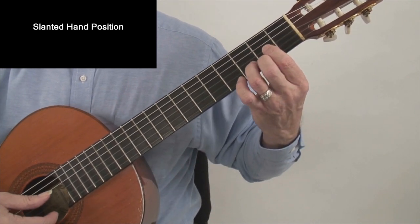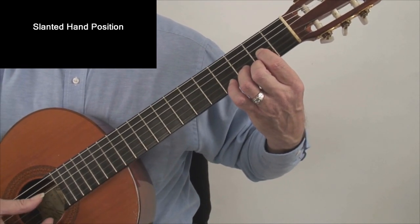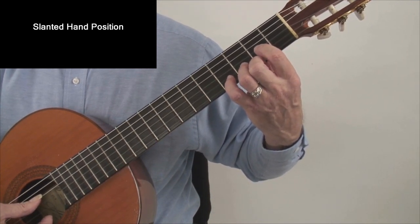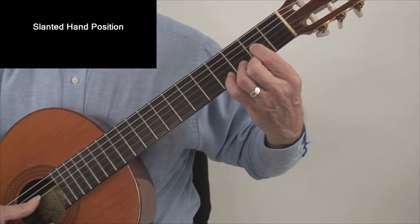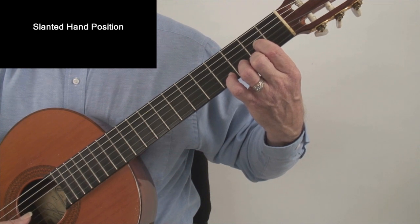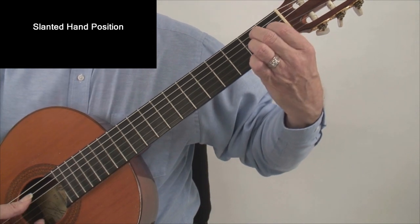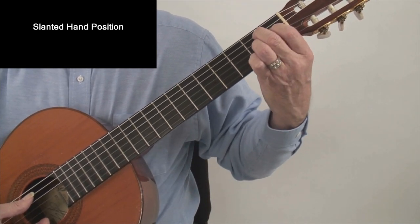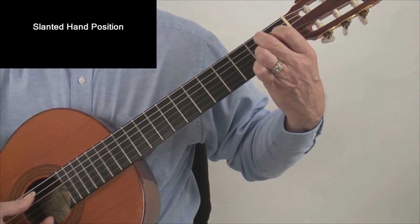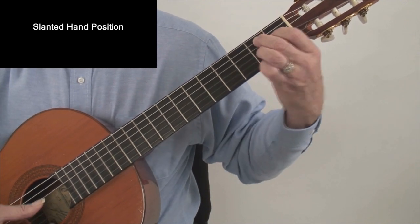Now, you can play a D chord in a parallel hand position. It can be done, but what it does, it forces the finger on the lower pitched string down into the fret, and in some situations can contribute to buzzing because you're not close enough to the fret. For a B7th chord, again, I can do parallel position, but it's very uncomfortable. Does not feel good at all. There's no reason to try and do parallel position for that.